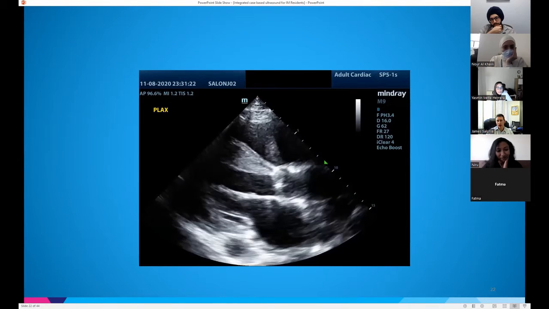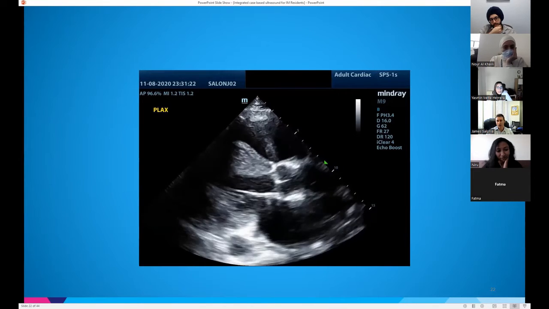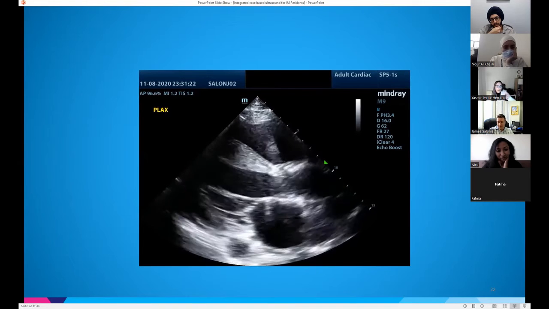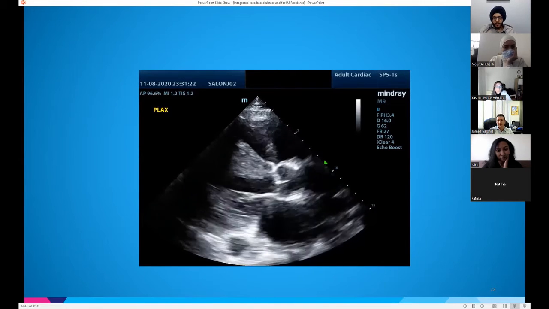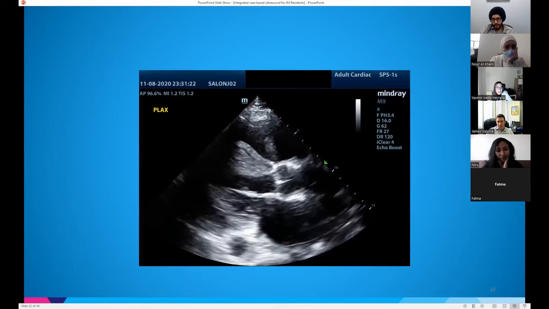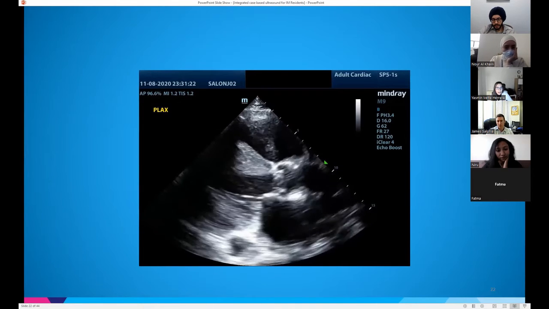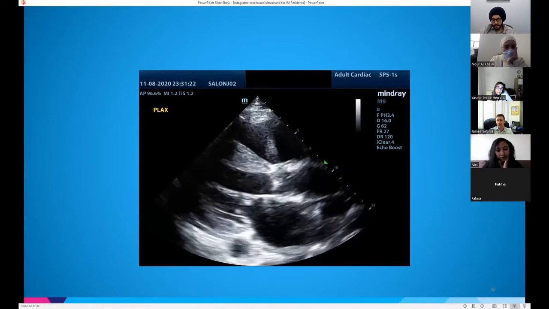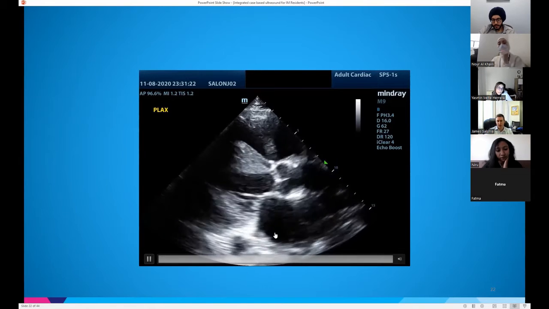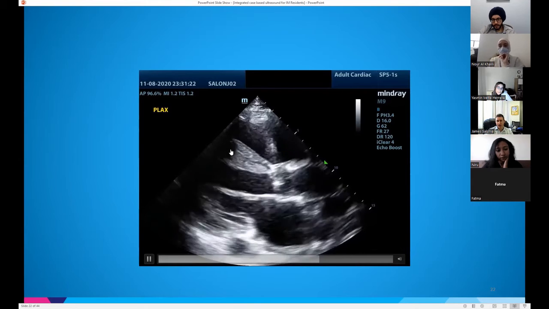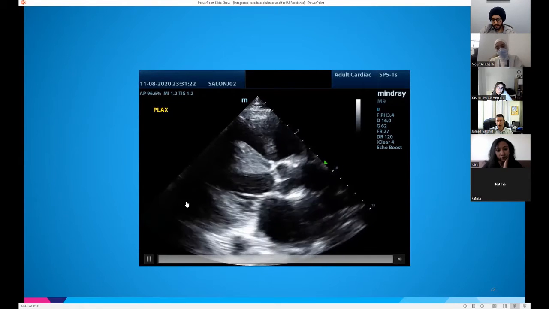So here, it looks depressed, based on the approximation of the anterior leaflet of the mitral valve to the septum. The septum also looks a little bit thick, and the RV looks big. Yeah, definitely. I agree with all of your assessments. So looks like there's some LV hypertrophy. You can definitely see this on the septal wall, but also on the lateral wall.